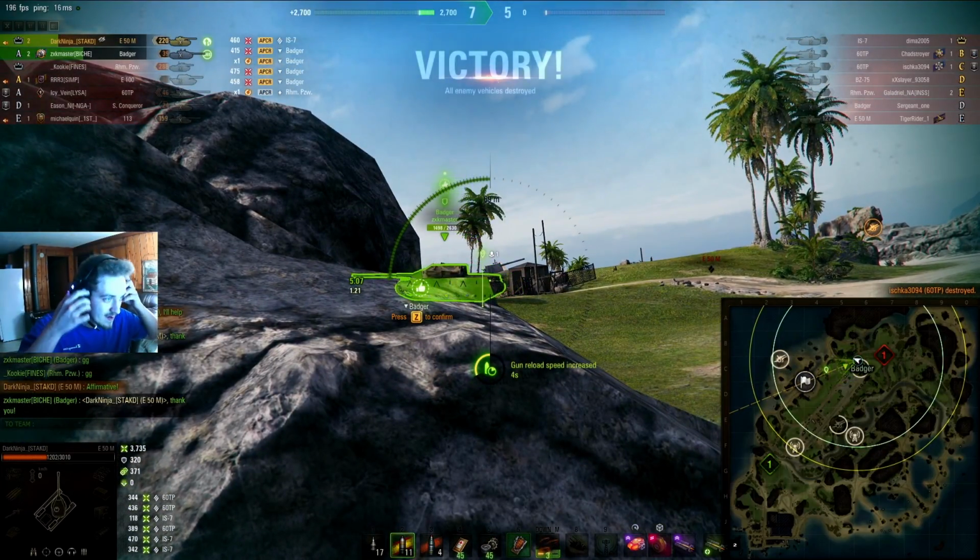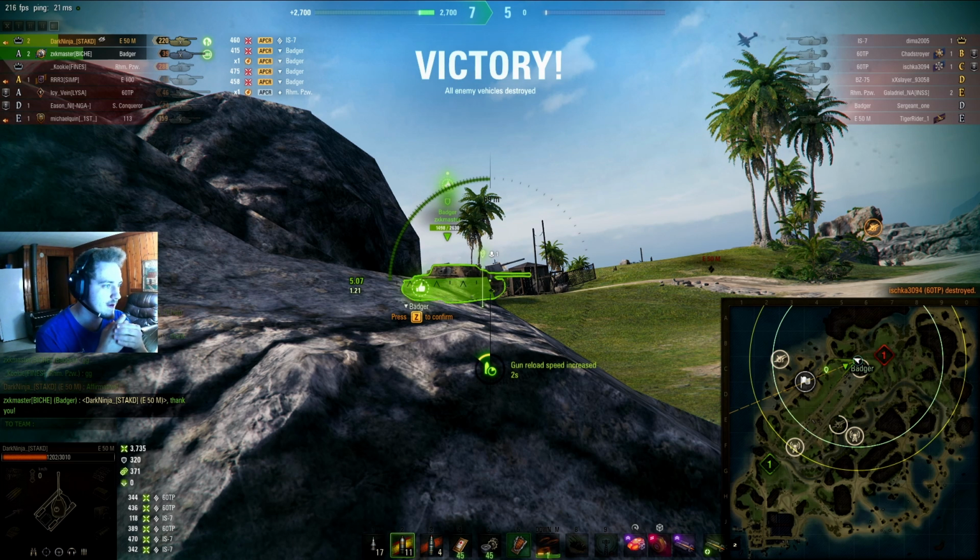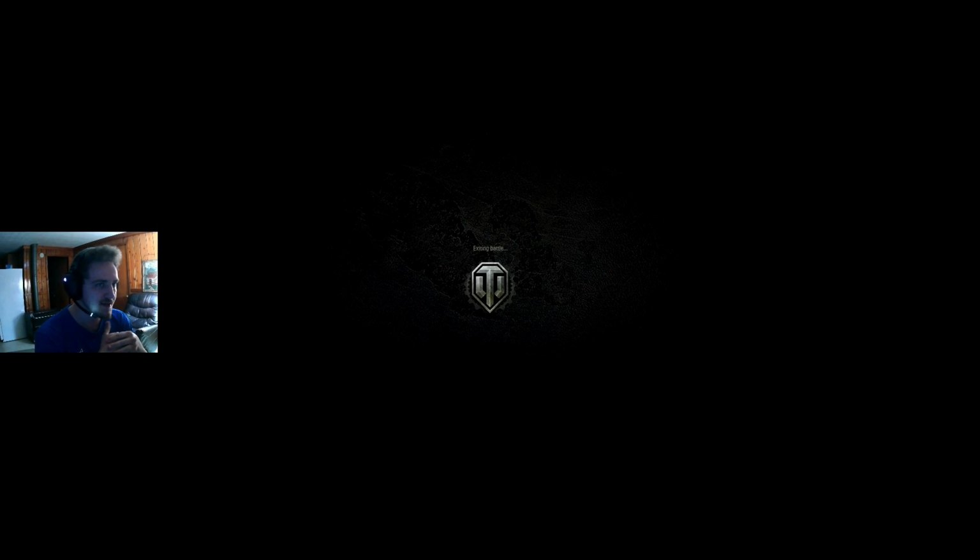Our Badger, he did a pretty good job this game. I don't know about the Badger pick, to be honest, but he covered us on the offside, which was huge, because otherwise we probably would have lost this game. They would have killed us. The RHM and the I7 and the Badger. That was a super risky play to push the Badger.